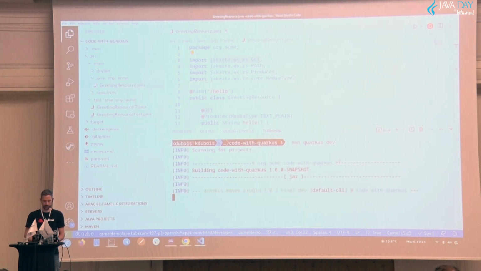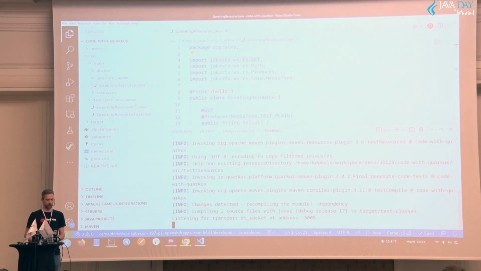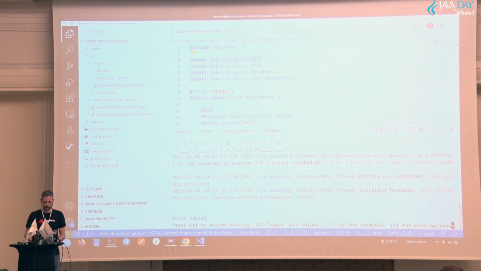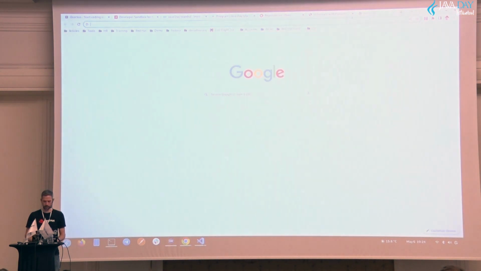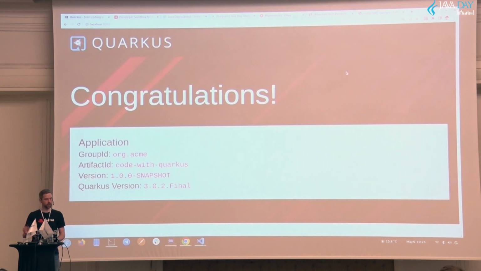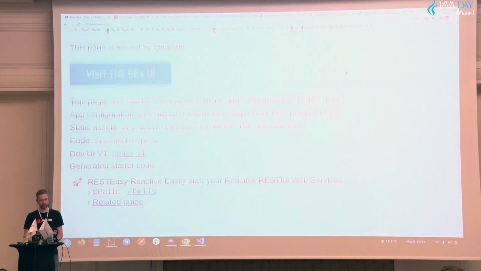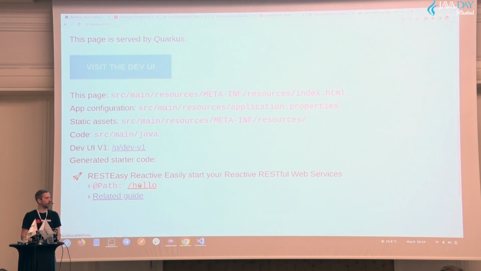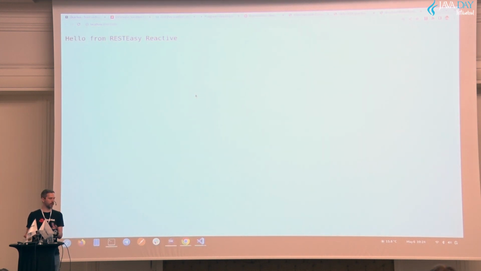So if we do that, our application is going to start up on our local machine, and I can go to my browser, and if I go to localhost 8080, well, congratulations, I created a Quarkus application, and it has that hello endpoint that it gave to us for free, right? Which said hello from REST easy reactive.